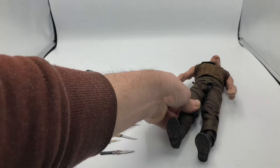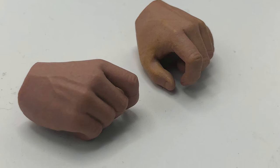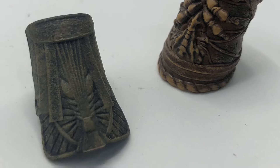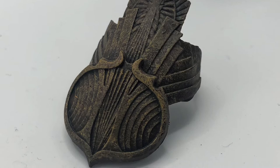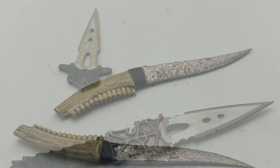Now let's get all these accessories onto him and see how it all looks. Here's the knee pad and the accessory twine. Here are some alternate hands that he comes with — he comes with eight hands in total. An up close look at the gauntlets. This is the piece that slips over his bicep, and all the sculpting and paint work is incredible. These sheaths are made out of a leather material. And here are the daggers — they're all plastic, but it's really hard to tell. The paint job is amazing.